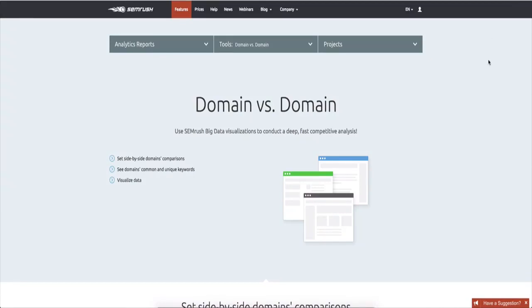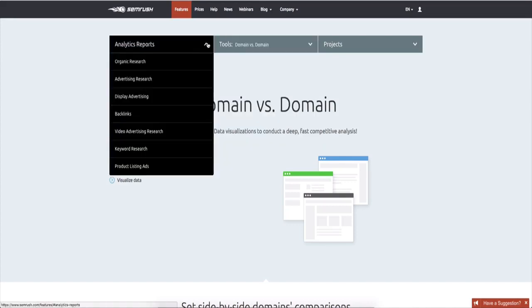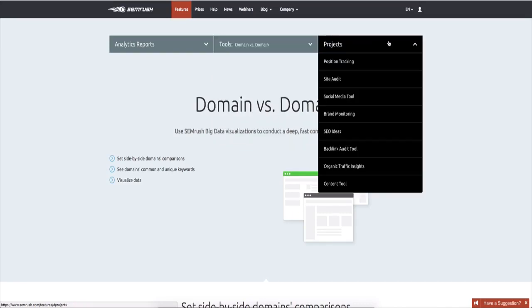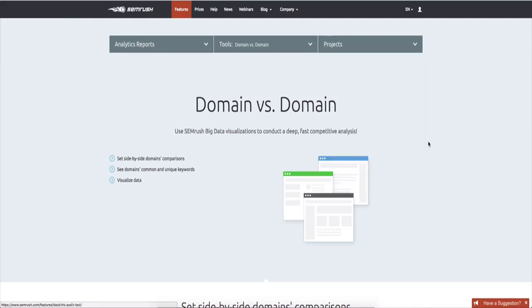And the last, but certainly not least, super cool thing that you should do as soon as you sign up for SEMrush is do a domain versus domain comparison. Now, what you can do is put your domain versus your competitors, and you can add a couple of different competitors to take a look at all of these different aspects and metrics. You can look at the different organic research, backlinks, display, video, and then you can look at all of these aspects in terms of difficulty and what your website does compared to your competition. You can also use all of the project features and compare domain versus domain. So if you ever wanted to know why your competition is doing well in SEO, this is where you can find out.